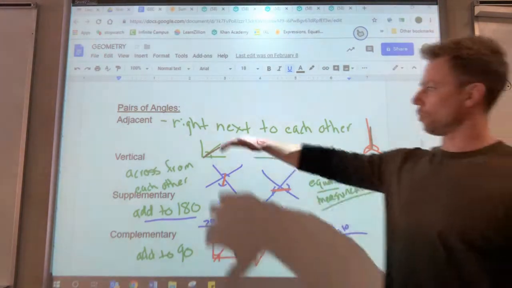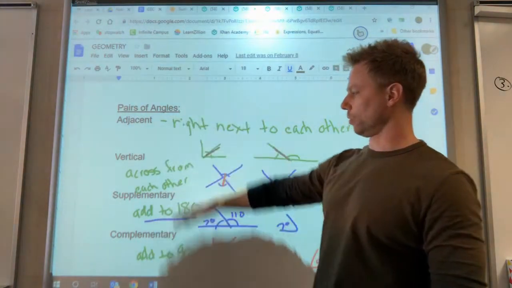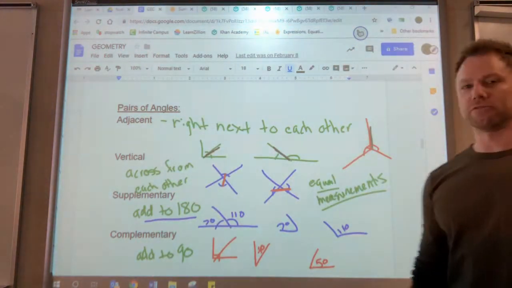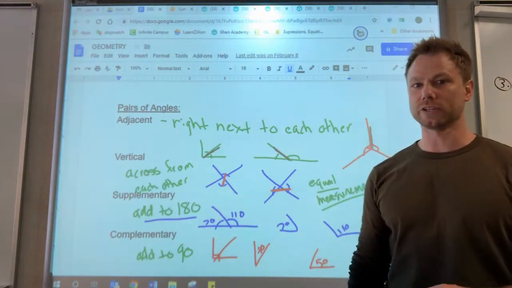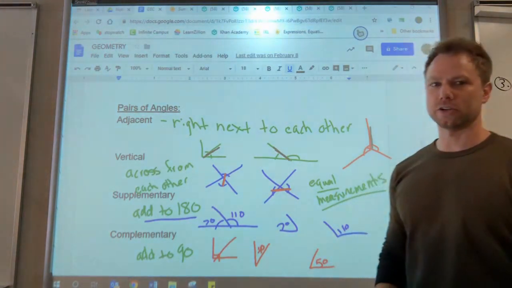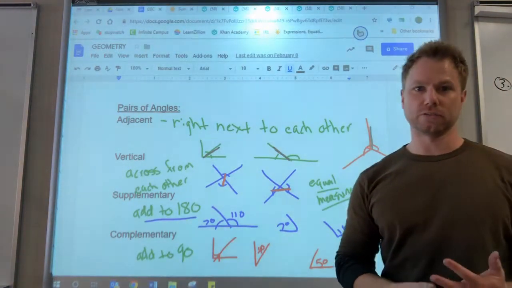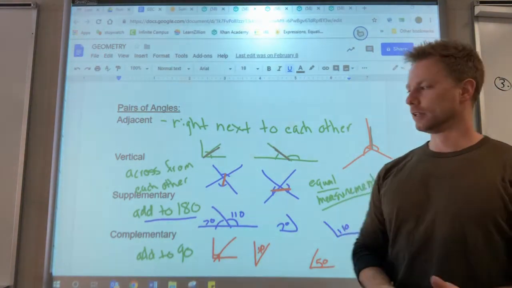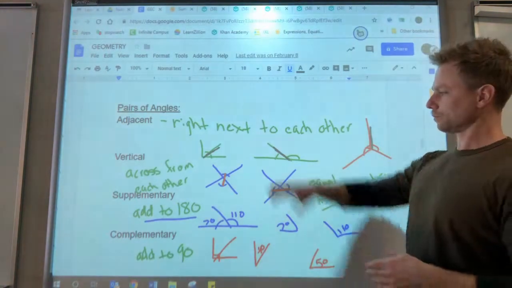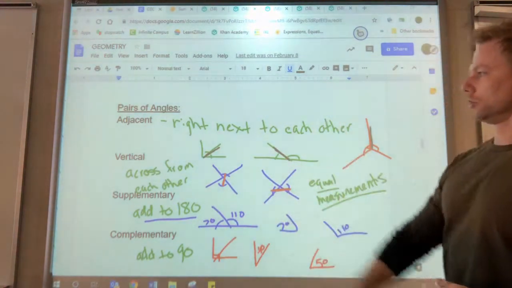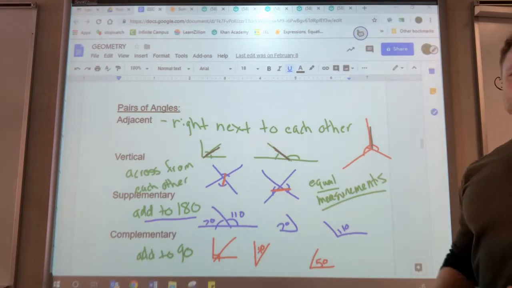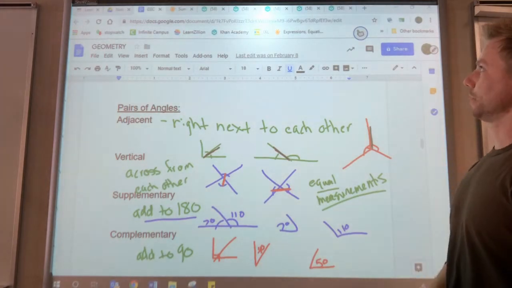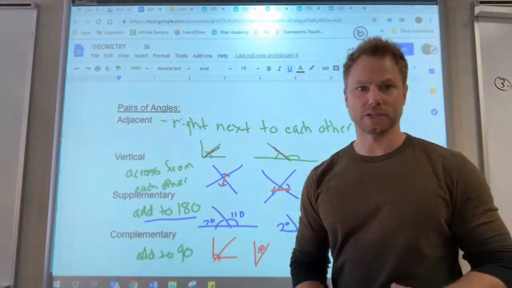All right, these four vocab words, four different types of angles, are vital that you know them and that you know them really well. If you don't know these definitions, it's going to be similar to not knowing your rules for multiplication, division, addition, and subtraction. It's going to make your life a lot more difficult. So know these terms, know how to use them. It's going to help you with practice, content assessment, and unit assessment. Okay? All right, let's look at some examples.